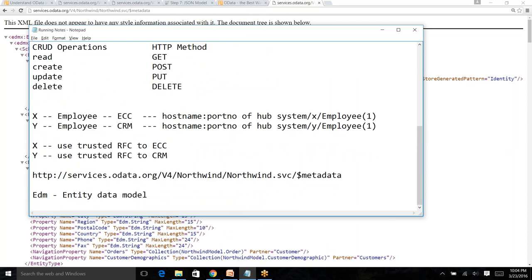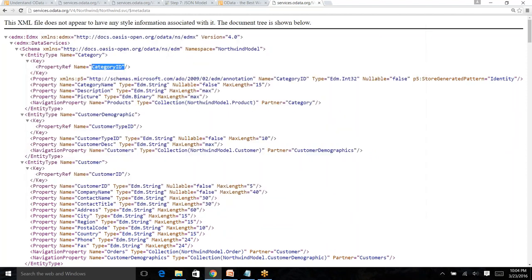Entity data model is the data model for OData services. Okay. So in ABAP you see character, and in ABAP you see X string. Character is equivalent to string in EDM data type. X string is equivalent to binary in EDM data types.